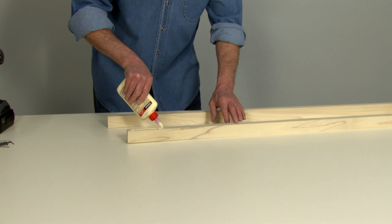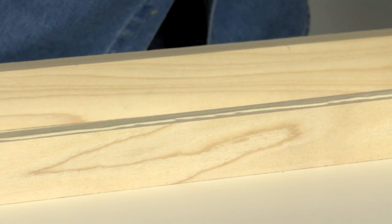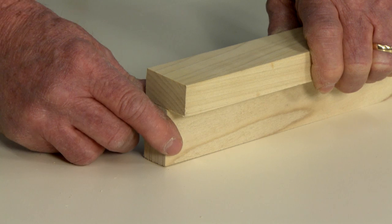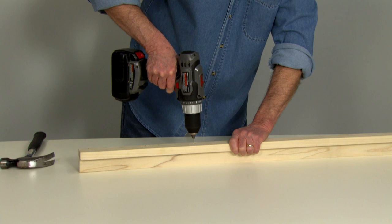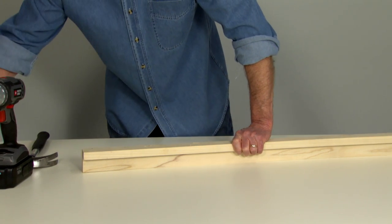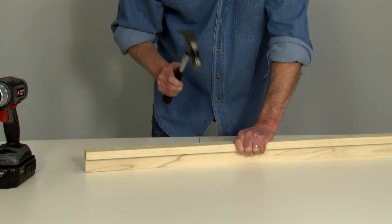Start with two frame strut pieces. Run a bead of wood glue along the 3/4 inch wide edge of the first frame strut. Glue the narrow edge of the first frame strut to the bottom half of the second frame strut, checking to make sure that the ends are flush. Drill pilot holes approximately 8 inches apart and nail with 1.5-inch finish nails or number 8 1.5-inch screws.